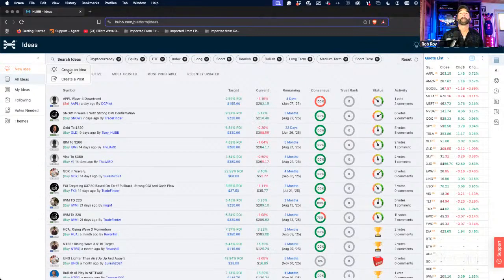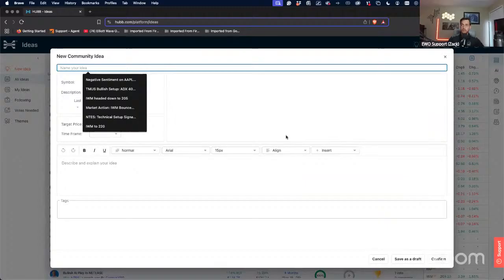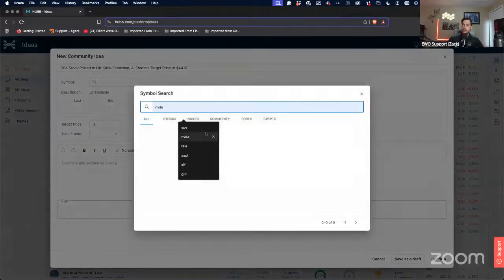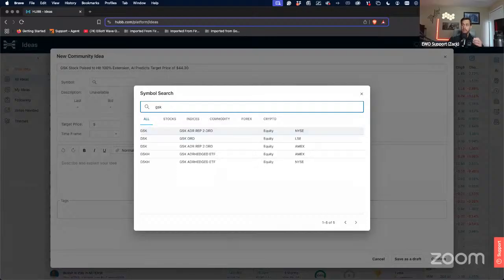All right, so we're going to create an official idea, which we can equate to paper trading, as many of you have likely heard me say before. But for anyone that might be new, the reason I say that is because you're going to have all of the same data that you would if you were paper trading with any brokerage that you have, without having any real capital on the line.